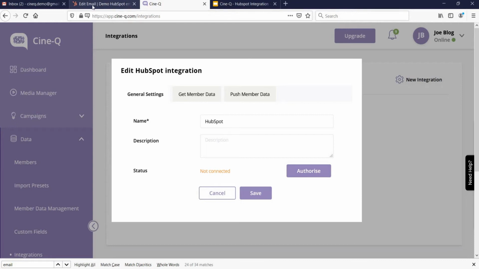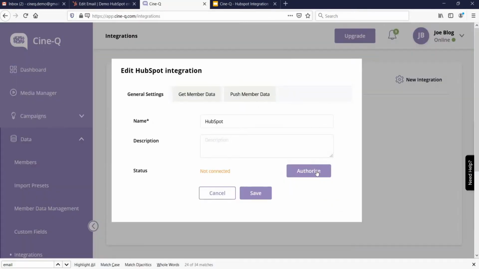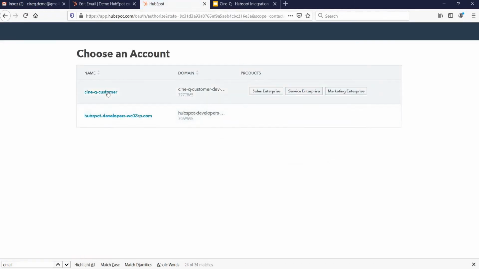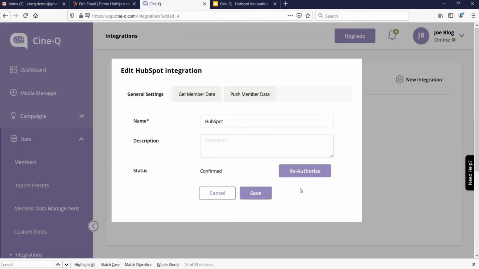But because we are already logged in in this browser, we will not need to do that. We have two clients on our HubSpot account, so we just selected the one that we wanted to use for this integration, and that's it. That's pretty much how we connected Cine-Q with HubSpot.